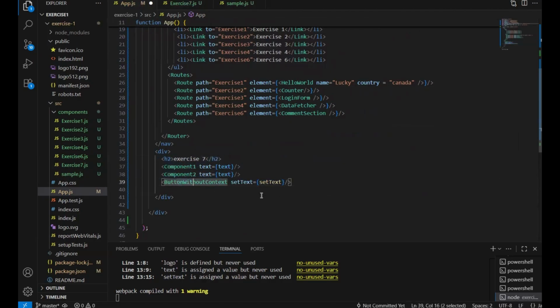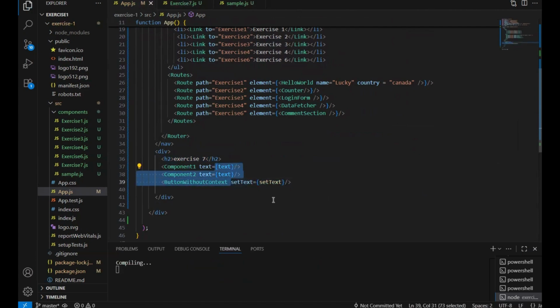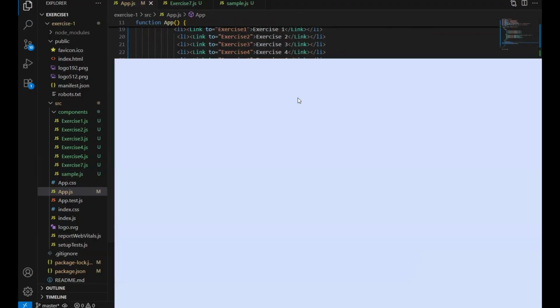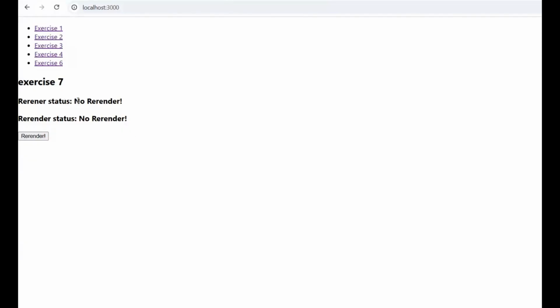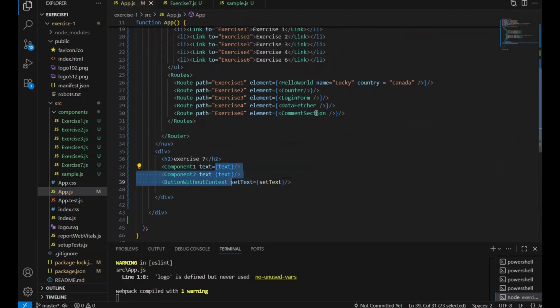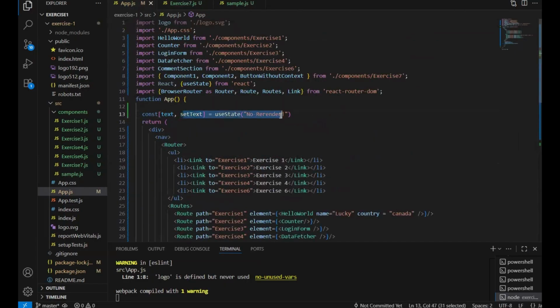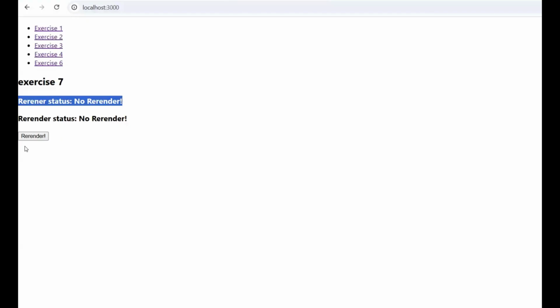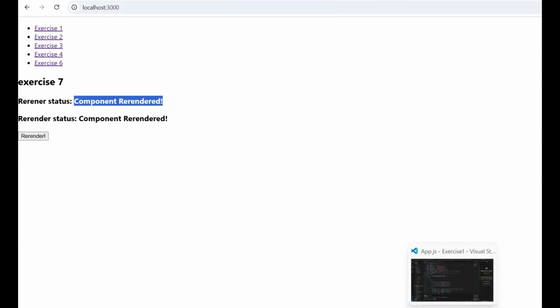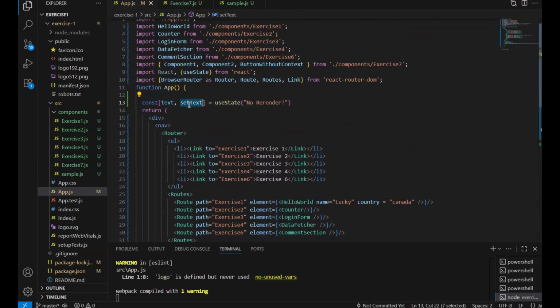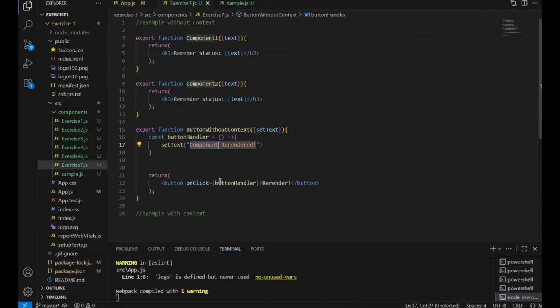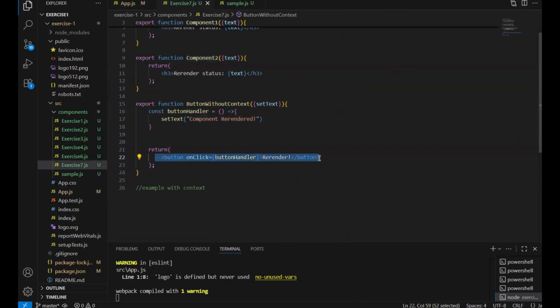Well, basically, the button will update the set text, and then these 2 texts are going to be different. So now if I save this and run this again, we see that the re-render status is no re-render. So that means that it is coming from useState. And then if I click re-render, you see that this is changed to component re-rendered. That means that it got set text and updated the text to the value that this button is sending.